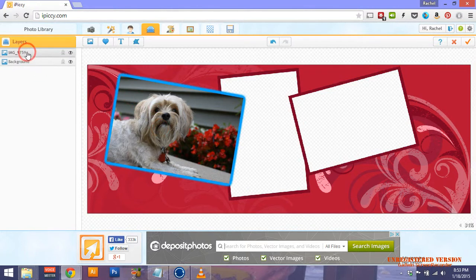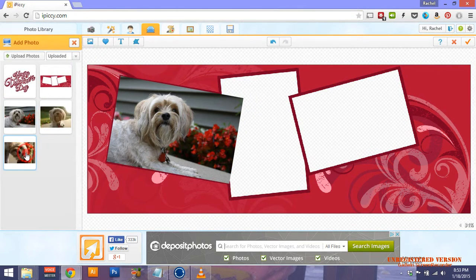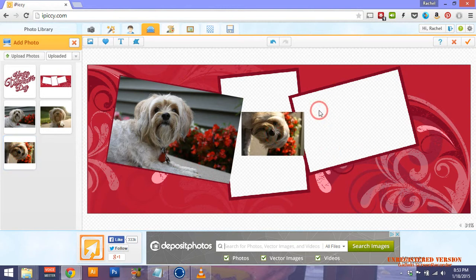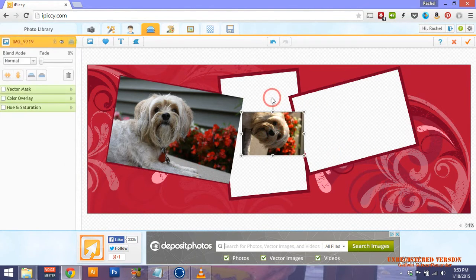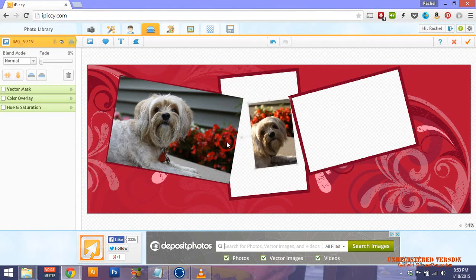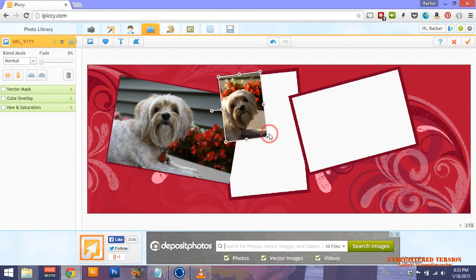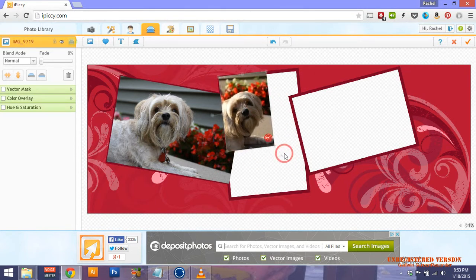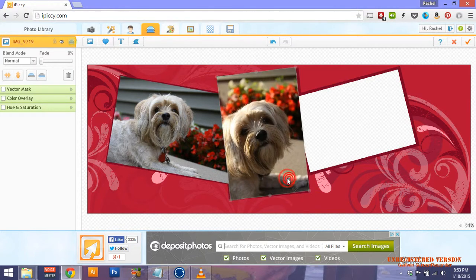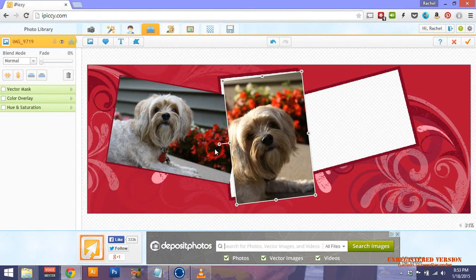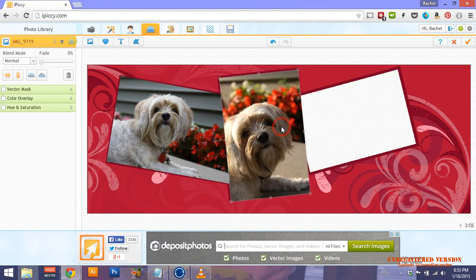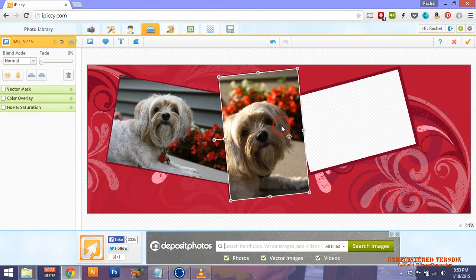And one really neat thing here is if you hover over one of the layers, it shows you which item you are selecting. So now we're going to add our next photo. We'll do this one. Rotate. And resize. Oh, and you can see that it's not quite rotated right, but it's close. And these photos just happen to fit where I want them.